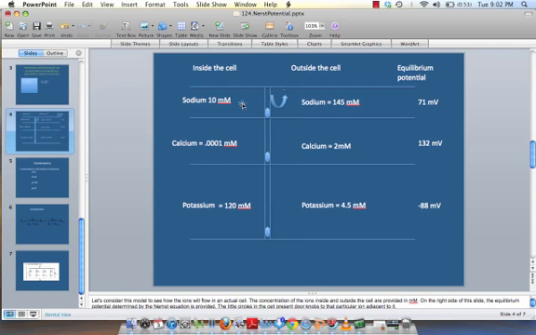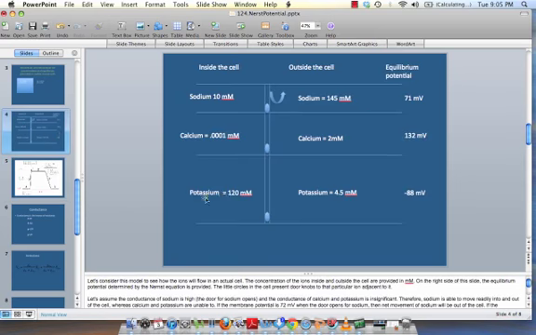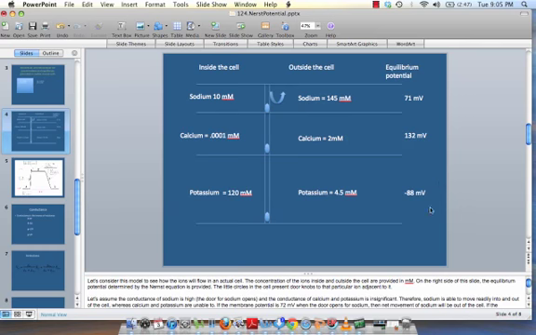The way a cell delivers its action potential is by opening and closing of selective channels that allow the movement of these ions. This is the typical action potential for non-automatic cardiac tissue. Stage 4, the resting potential, is because the conductance of the potassium ions is greater than these two gates. Therefore, the potassium ion is able to leak back and forth. Therefore, the equilibrium potential or resting potential will be closer to the potassium ion equilibrium potential.